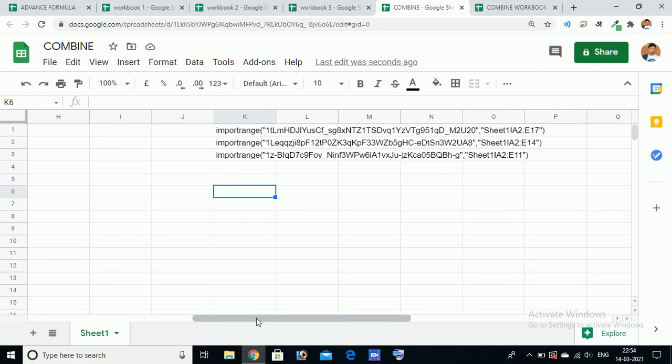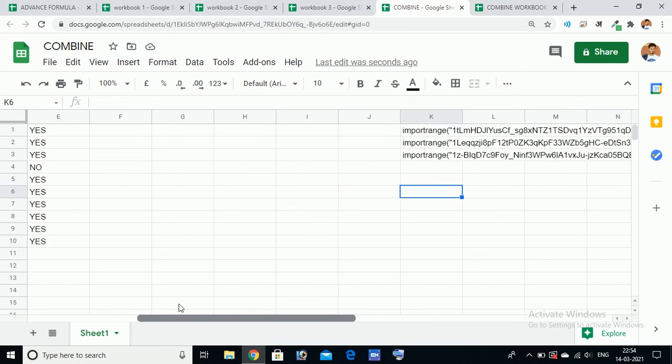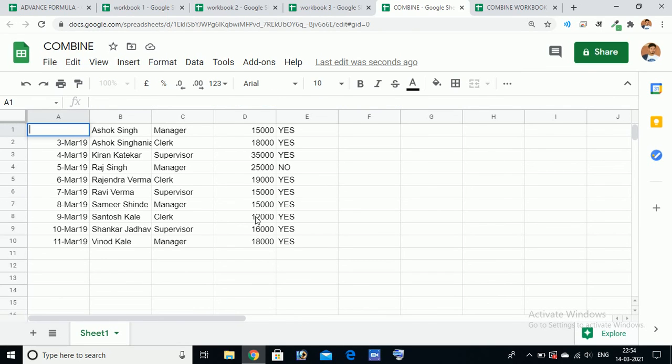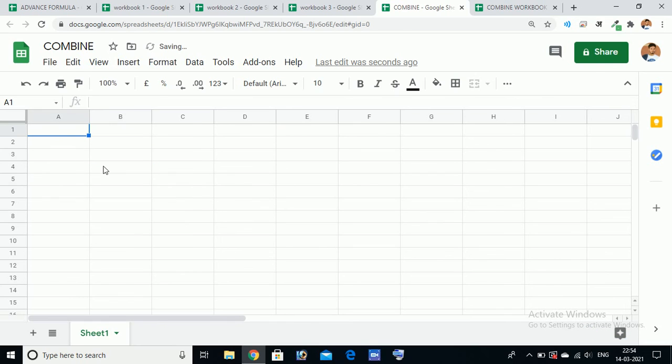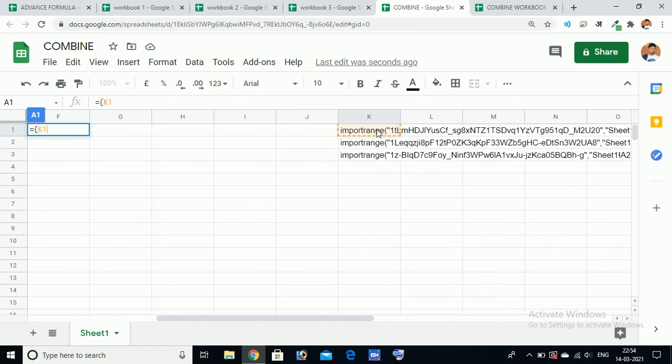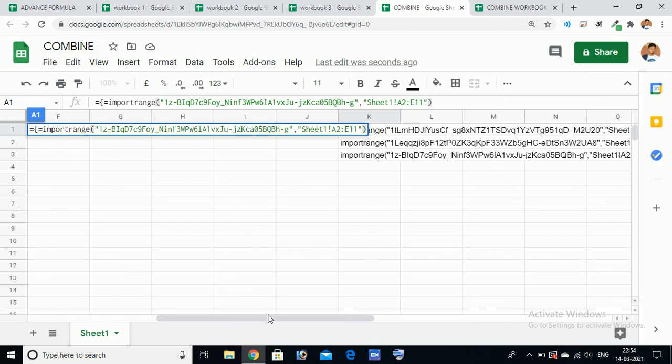Now I want to get all the combined data, so we again press equal, open curly braces, copy, Control C, Control V. We type here a semicolon.